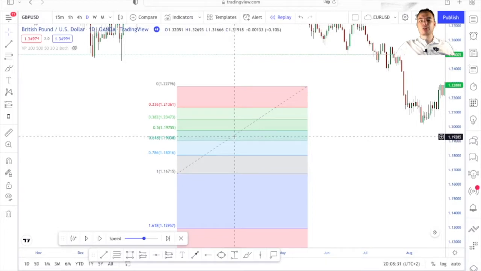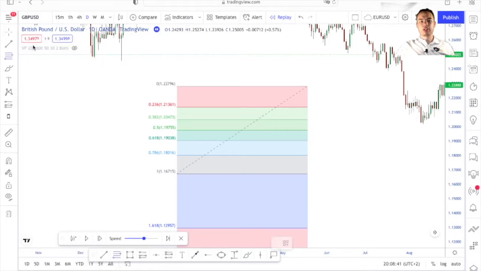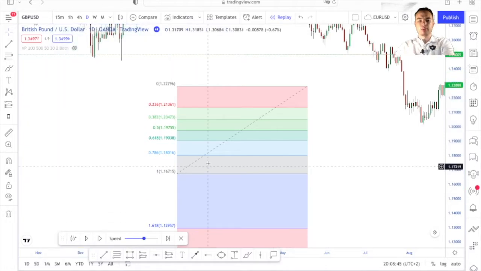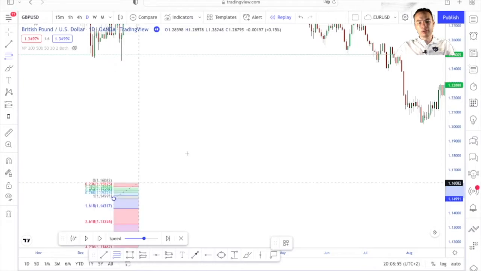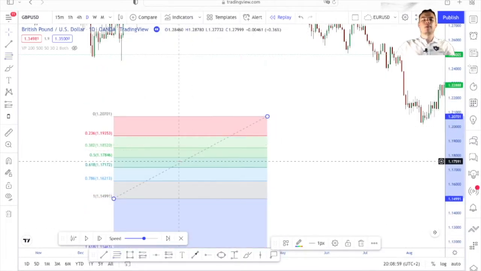So what you're going to do is, your tool is here. Not the first, not the second, the third one. You'll see there's your Fibonacci over there. All right, so you're going to click on it, and then you got it. So let me just do that over. Once you find your Fibonacci, you click on it. Then you can click, hold, and drag it around. All right, so what you want to do is go to settings.